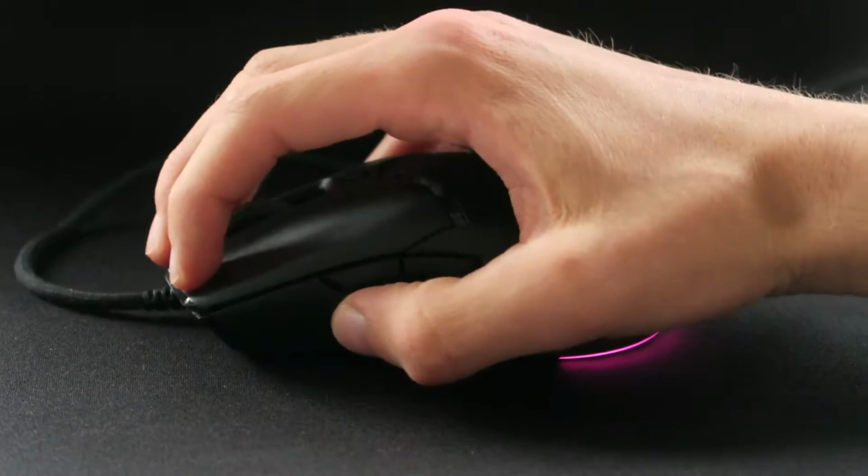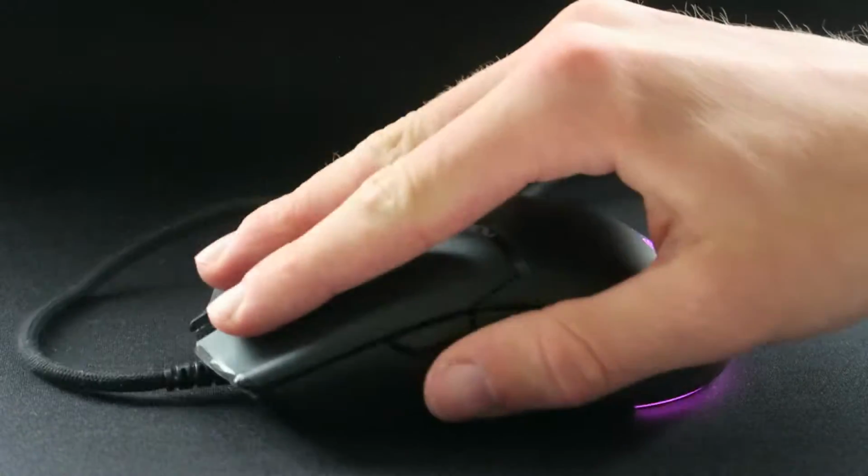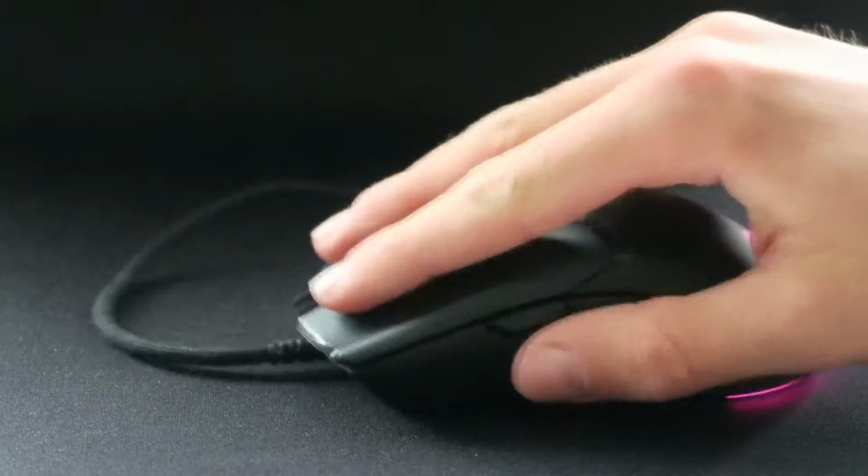If you're a claw user and you have particularly large hands, you might not find this mouse particularly comfy. However, those with medium and small hands will like this mouse for claw, and the lightweight makes it really great to use. Fingertip grip, you can use it with all hand sizes. However, just bear in mind it is tiny, so although that is fine for fingertip users, it is very, very small.